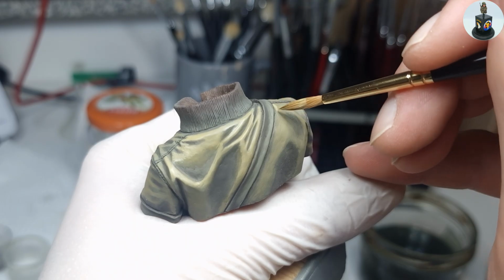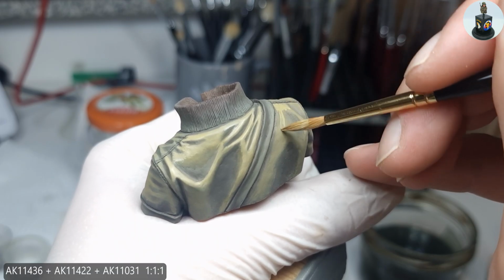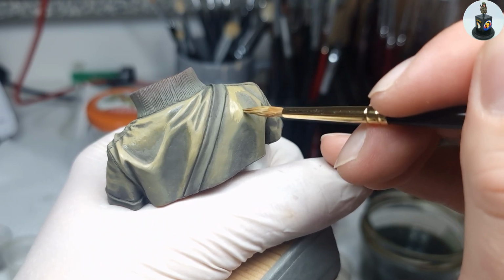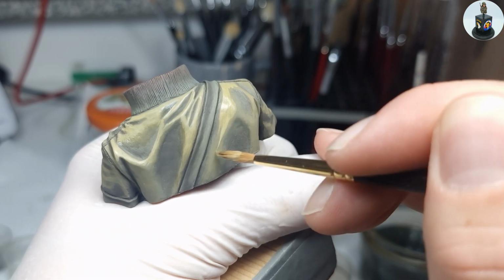For the second highlight I lightened up the mix and with that painted in smaller amounts the areas that would receive more light because they are higher or more raised and exposed. And again the paint was diluted and blended for smooth transitions.